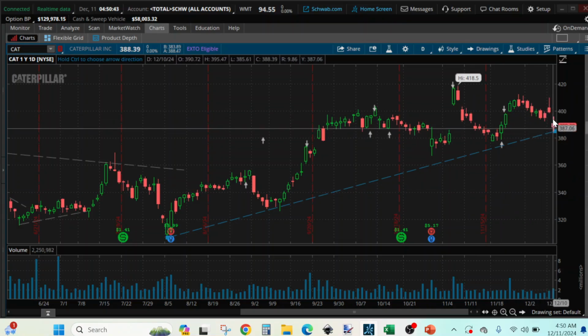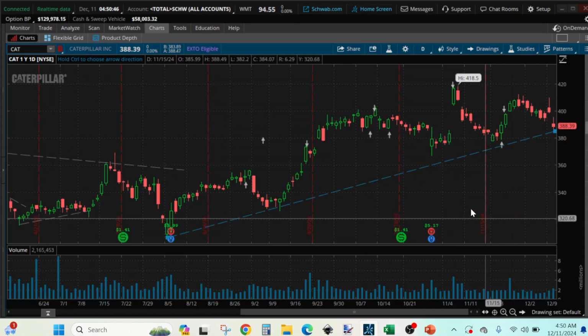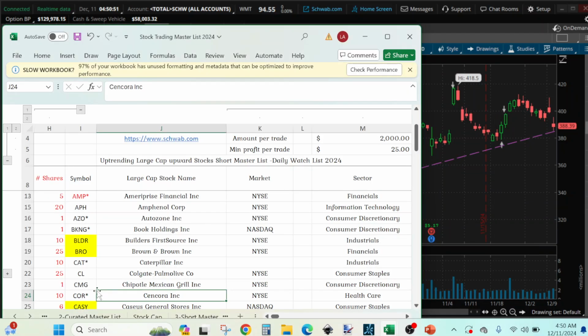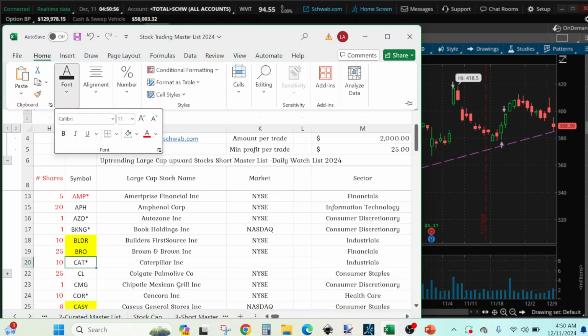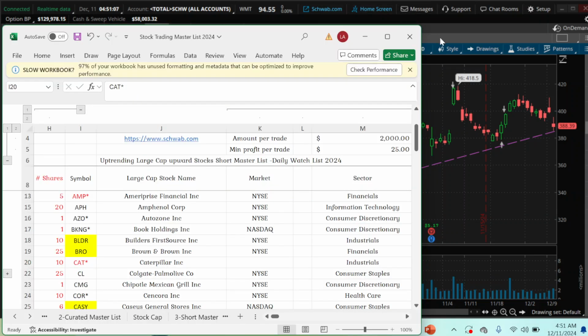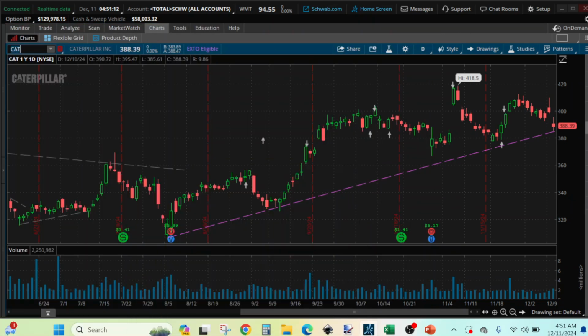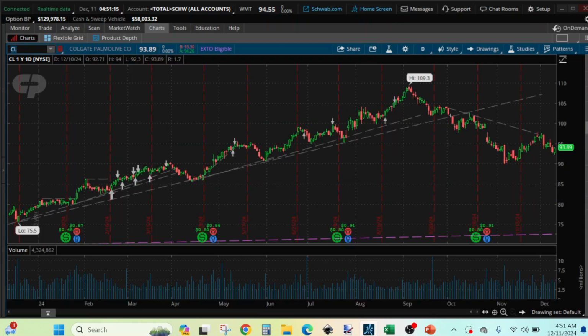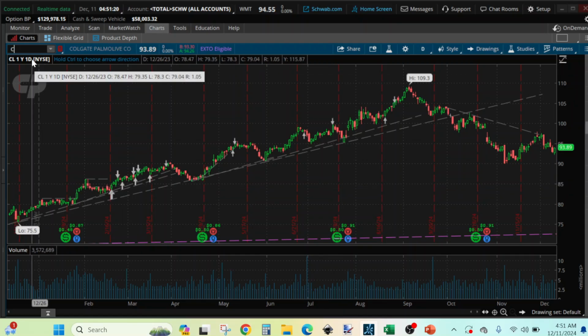Okay, so CAT is right there, and let's make it red. We like to buy it on that trend line. Just don't know if from there it's going to continue to go up, or if it's going to continue to go down to the long-term trend line that we have though. I'm not going to do CL because I know CL is quite far from the trend line. But anyway, let's do it. CL. So you can see it, and you can see our line that we like to buy it on.